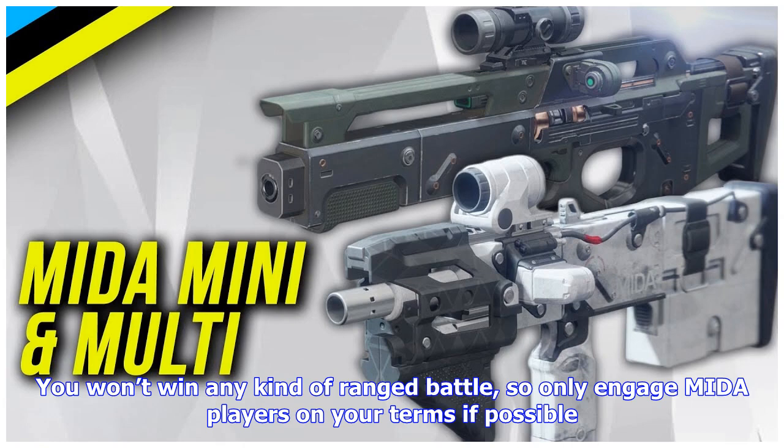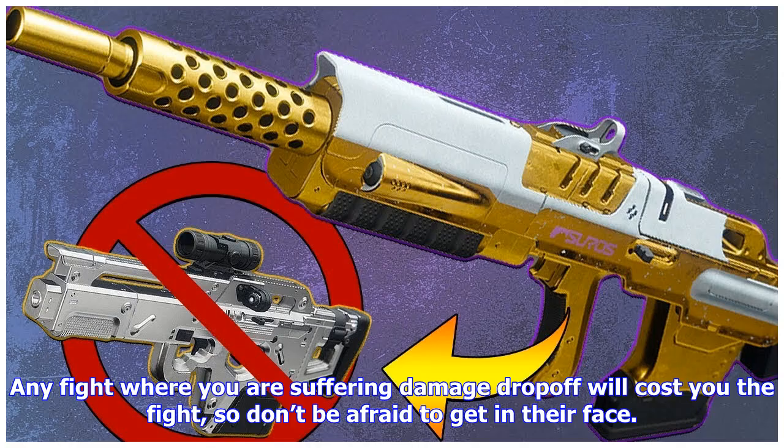You will want to kill them quickly, though, since most Mida users carry a submachine gun or auto rifle as a secondary. However, since it takes time to switch weapons, they should already be dead before their energy weapon can be used.